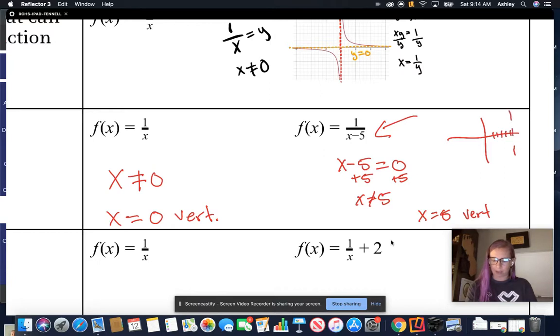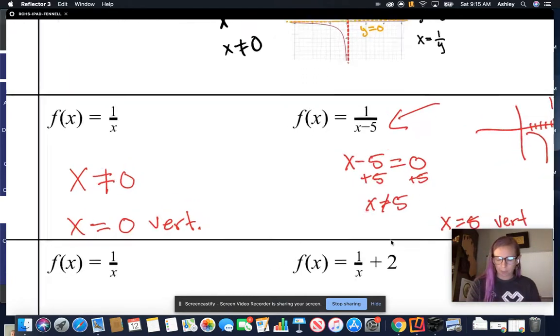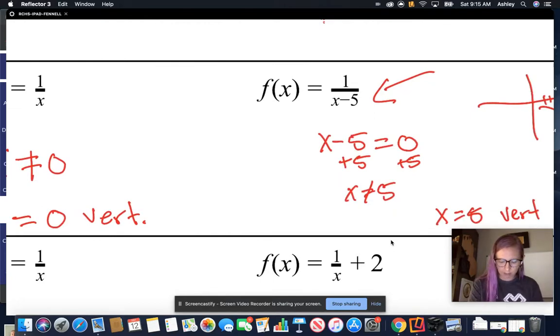I would draw my little dotted asymptote line, and then all of these are going to follow this curvy pattern, which we'll talk about in a minute. But what we're focusing on right now is identifying where that asymptote is going to be. If you think about this equation, what we have again is, let me change the colors up so we have an idea here, y equals, or f of x, right?